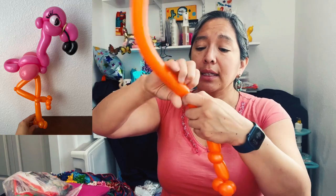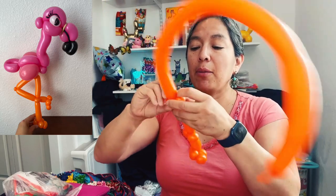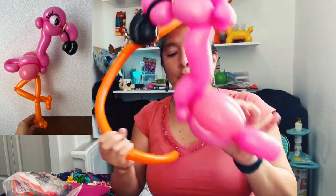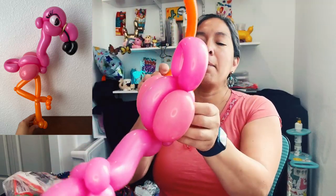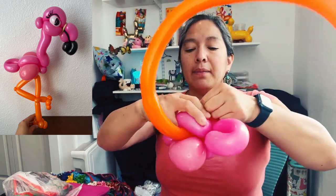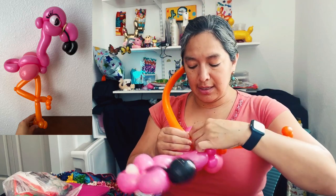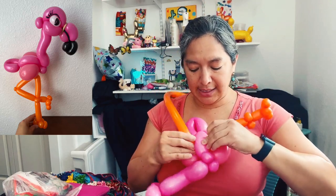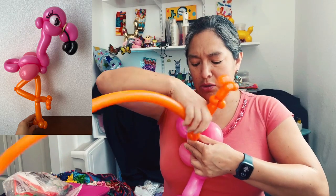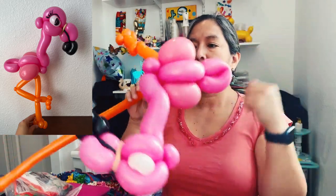This is the moment we need something stable. I'm going to do a finger bubble pinch twist, another finger bubble pinch twist. From here I'm going to stretch the balloon because I don't want too much balloon going through here. We're going to grab this piece and pass the legs through — right here, pass it through, pull. Because it's a 160 it's not going to be that hard. Keep pulling. You need to find that pinch twist you just made and squish the air, because you don't want it to have more balloon. Find it in the middle, in the center — that's going to help things.